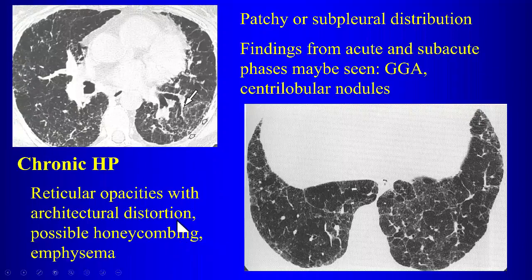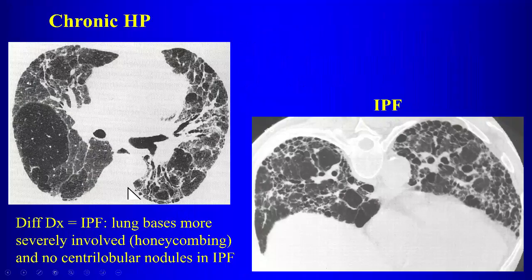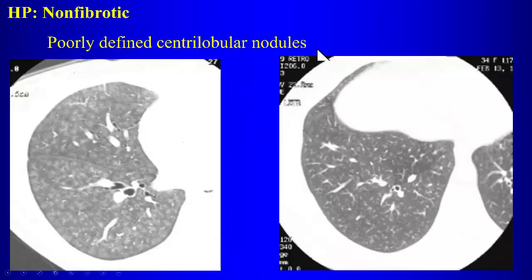areas of emphysema. So if we have fibrosis mixed with areas of emphysema, then that's a clue that we may be dealing with not UIP, not IPF, but hypersensitivity pneumonitis. All right? So IPF gives you the classic peripheral subpleural honeycombing. With chronic hypersensitivity pneumonitis, you get fibrosis, but you also have areas of emphysema that are mixed in. So if there's pronounced air trapping and emphysema mixed in with your fibrosis, you should consider chronic hypersensitivity pneumonitis.